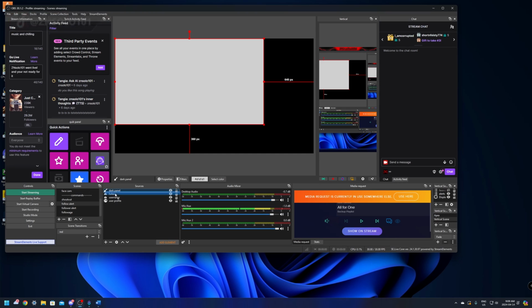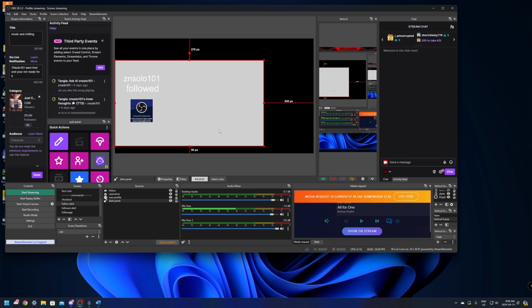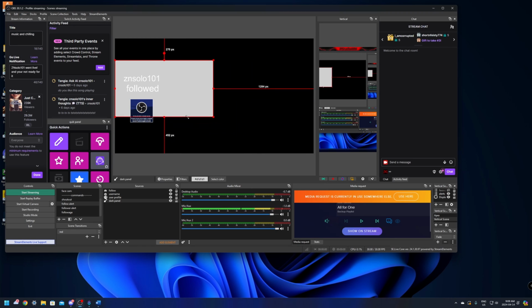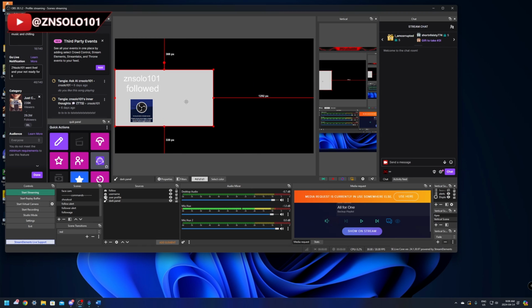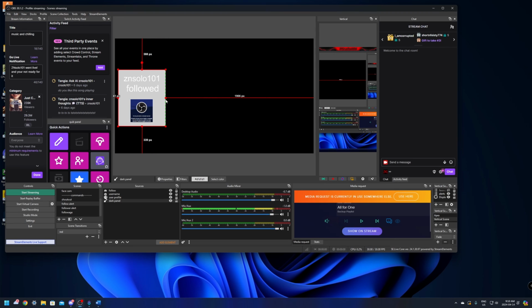Now this here panel, I'm going to bring it all the way to the bottom and make sure that it's under everything that I already have. And then I'm going to size it so that it fits a little bit better around the box that I have here. So I'm going to size it like this here. I'm going to hold Alt to crop it. And we want it to be a little bit centered, so line it up the best you can. I have things off just a little bit here.